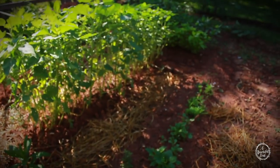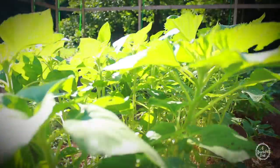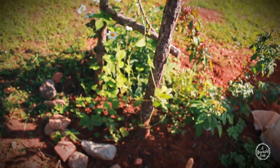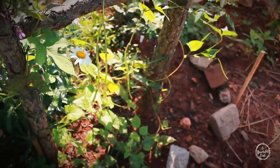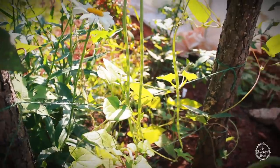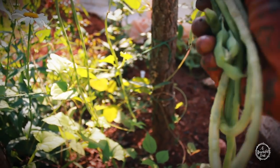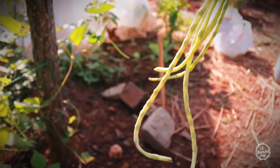And the cut flower garden. The cut flower garden is doing really well. Sunflowers. So up here at the front arbor entrance of the garden, I have some yard long beans coming on this trellis, growing on here. If you can see them right there. And I just finished harvesting a little bit of them that were getting kind of long, especially that one. Look at that. It's really, really long.